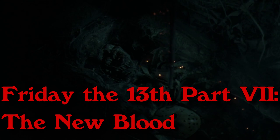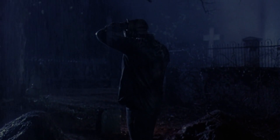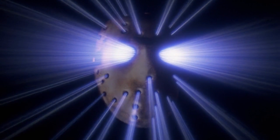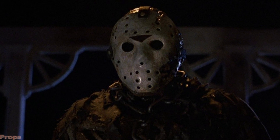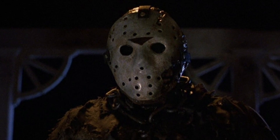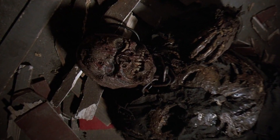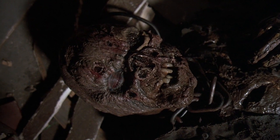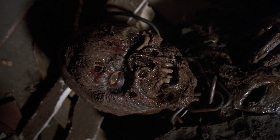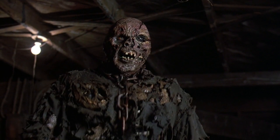Friday the 13th Part 7: The New Blood, 1988. Here are some reminiscent shots of Jason from the previous movies, and a quick look at his new corpse and mask. It's good to see that they've continued with this more monstrous looking concept, and our first sighting is excellent — it's full body, and Jason simply looks great. His clothing is torn up. Are those bones sticking out? We do indeed see a lot of bones exposed. Seeing the front of the face, it's a bit more striking than maybe expected. I do enjoy the concept of this face. The strong characteristics on it make it look a little bit funny or silly, though it still looks scary. In real life it would be heart attack scary. But for the creature that Jason is, as silent as he is, I would like to see something a little bit more calm and creepy rather than just outright scary.